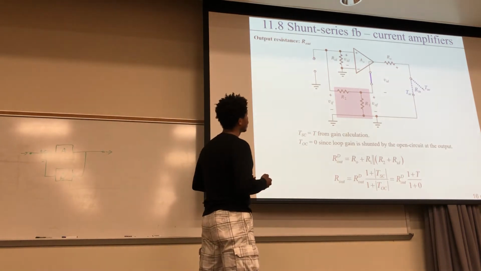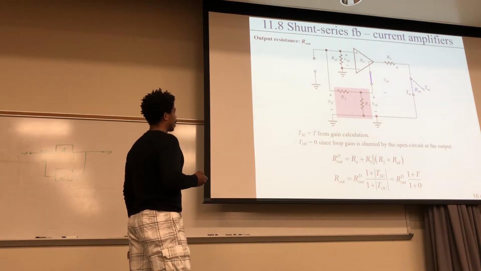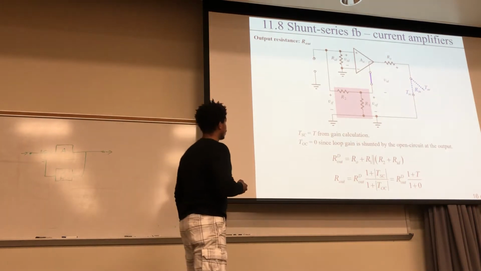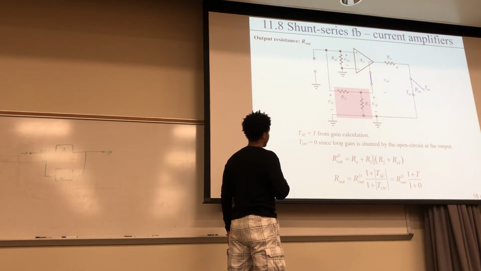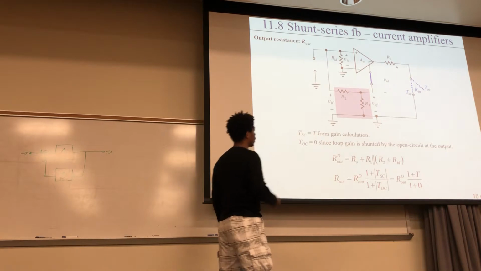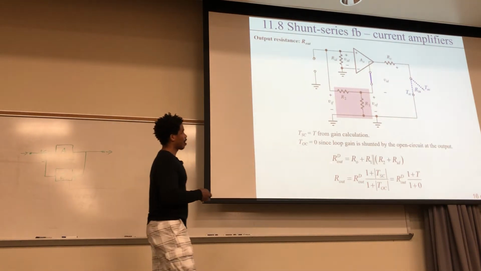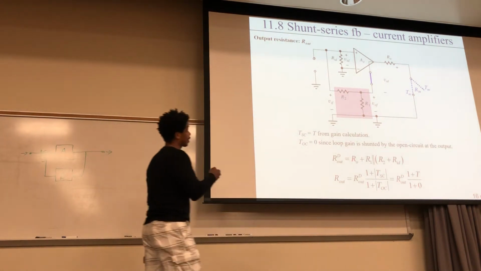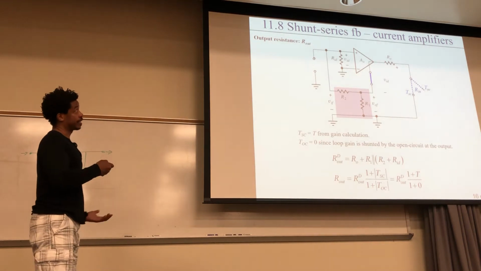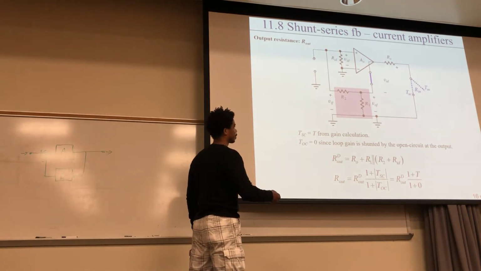I'm still calling this in, this out. For the output, you want to do the same thing here. If it's shorted, you get the same thing that you had before for your loop gain. If it's open circuited, it's zero. Okay, and your R out is from turning off your sources. That's what you get. And turning off this means it's going to be open circuited because it was a current source. And then plugging those values in here, you get this.